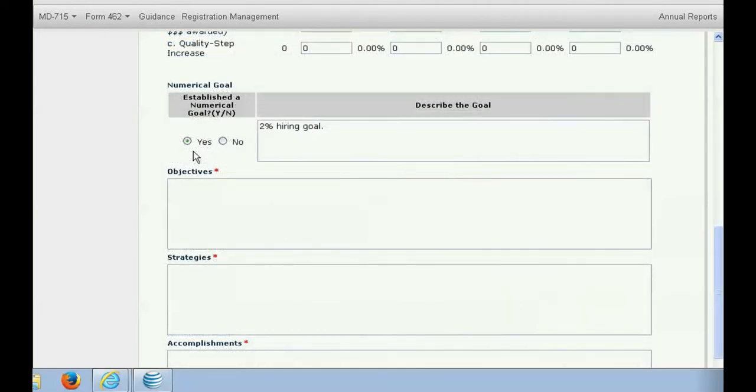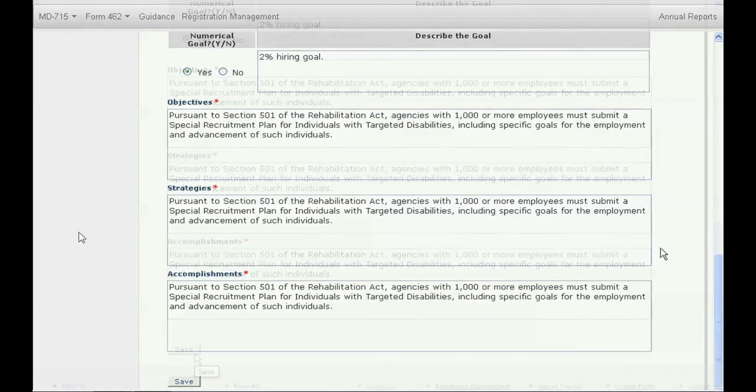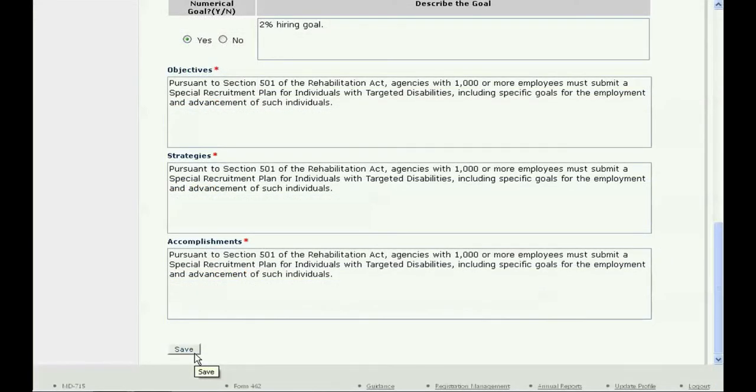D. Answer the question of whether the agency established a numerical goal for persons with targeted disabilities during the fiscal year and describe the goal in the text box. E. Type or copy-paste the agency's objectives, strategies, and accomplishments in the text boxes. F. Click the Save button.